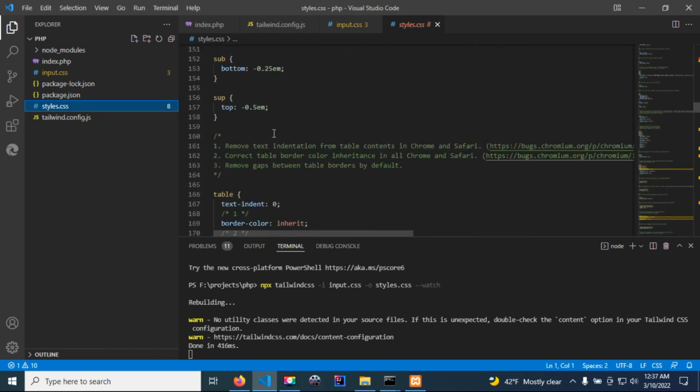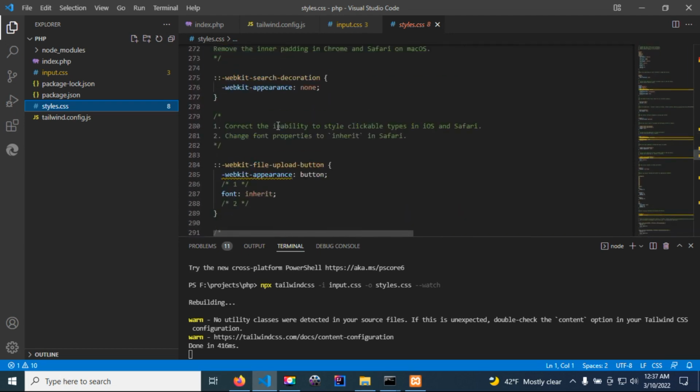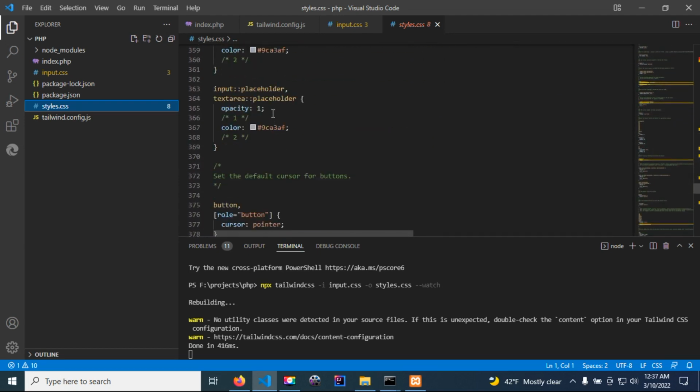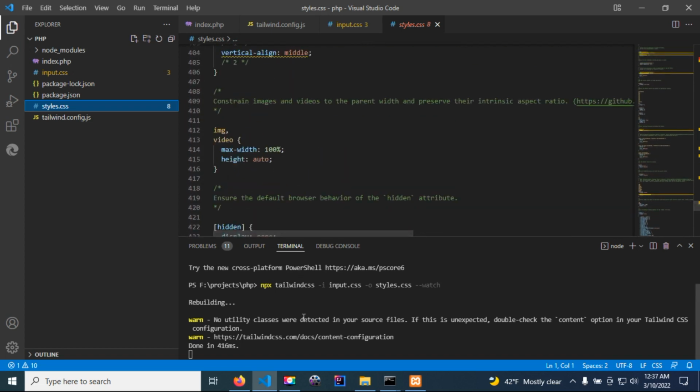You can see now styles have been created and compiled. Now we are going to use these classes inside this file, and every time you call a class, it is compiled and added into styles.css.